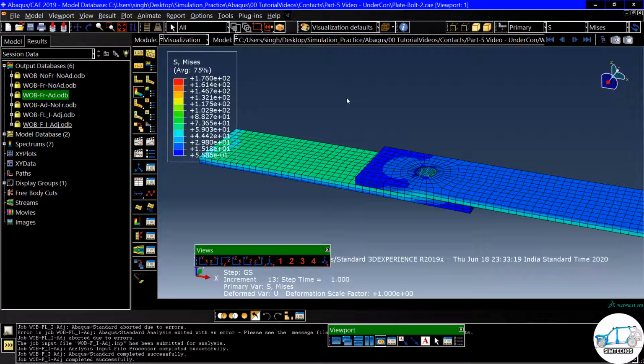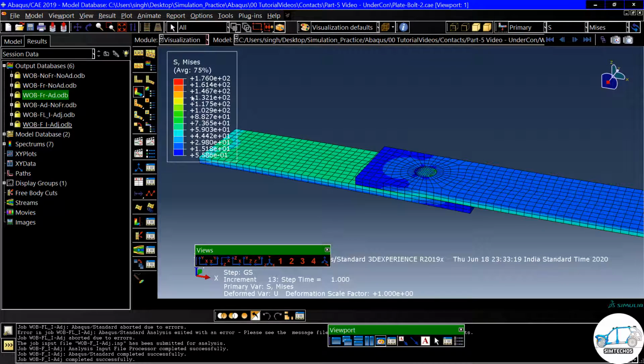But the main task is to find out which component is not perfectly constrained, which component is allowed to move freely in space, and then apply some constraint, interaction, or another type of constraint.